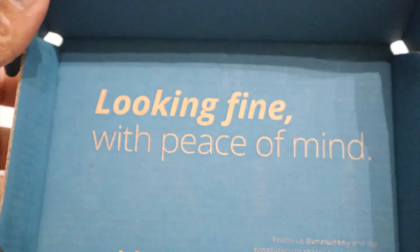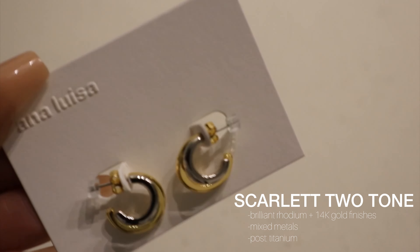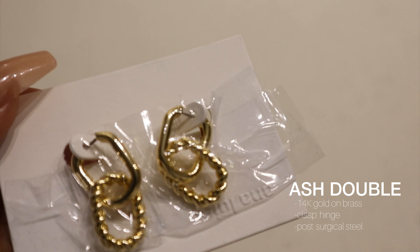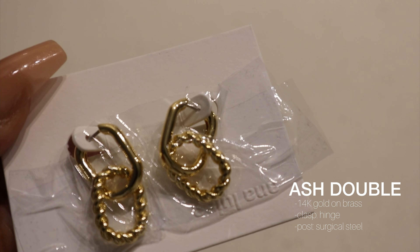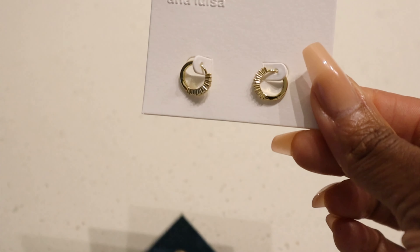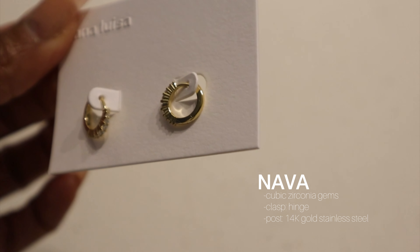It's a holiday, so Anna Luisa is having their biggest sale of the year — you can find the perfect gift for up to 35% off. This is Scarlet Two-Tone, taking the mixed metal trend to a whole new level. The Ash Double Ring comes in two different patterns which adds fun and texture to every outfit — you can pair it with simple studs. For a little sparkle, start with Emmy — she's lightweight, elegant, and versatile. And if you want more sparkle even after dark, Navazier can be worn alone or stacked.